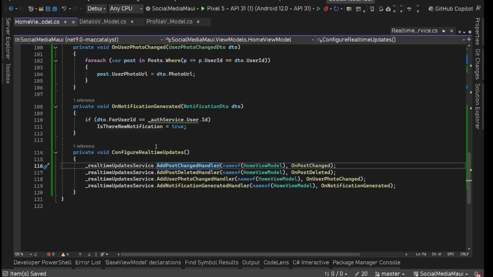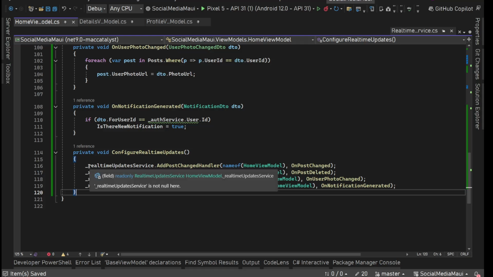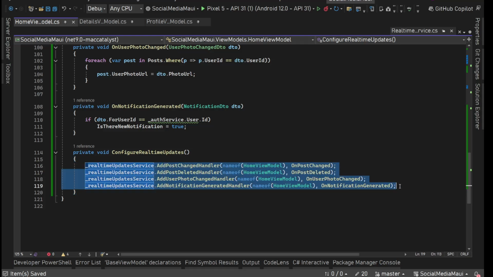So what we should do is remove all these handlers if we are not on that screen right now. For example, for home view model, if we are not on the home page right now, we should remove these handlers, and then when we come back to this home view model, at that time we should re-enable these.